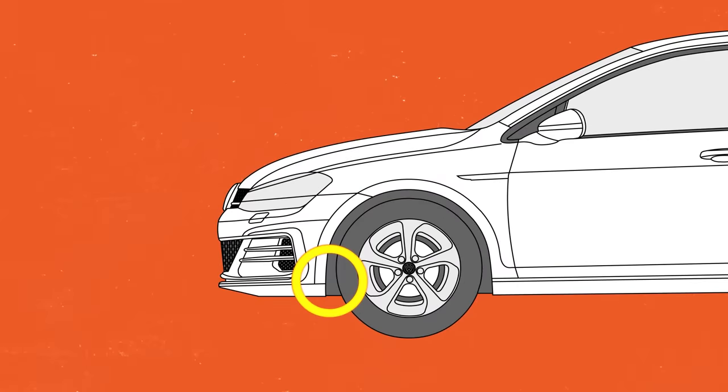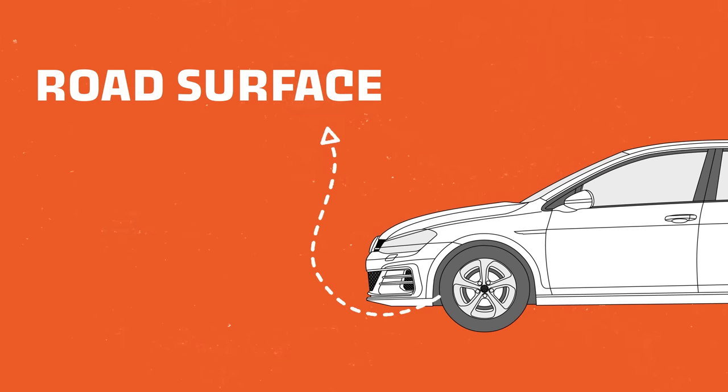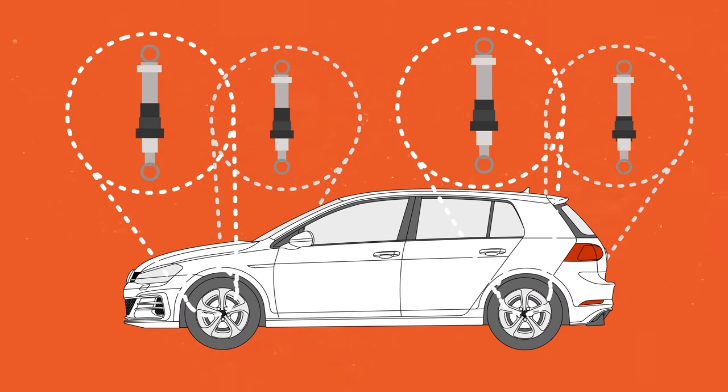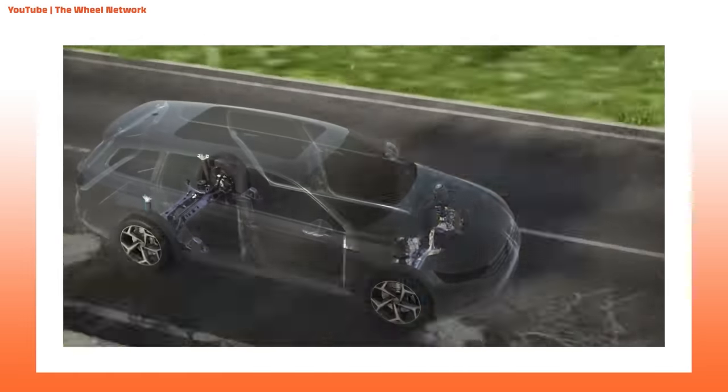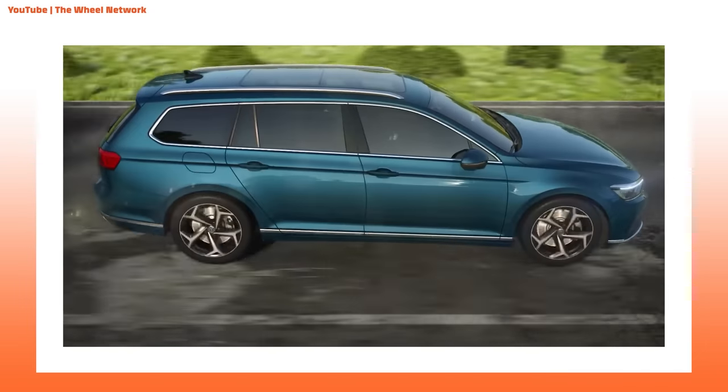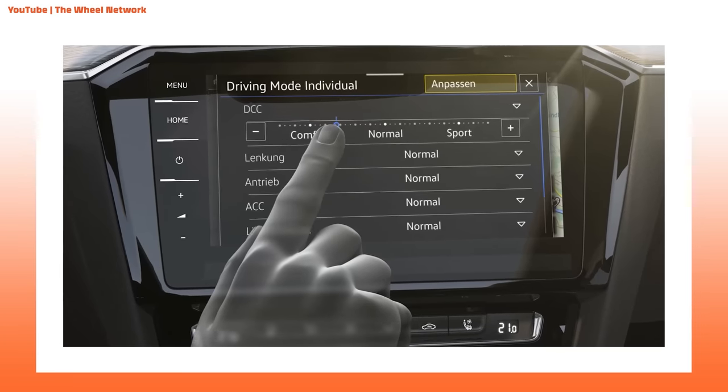Using wheel and acceleration sensors, the GTI analyzes the road surface, the speed of the car, and the amount of lateral g-forces the car is experiencing. With this constant stream of information, the GTI can actively control the damper valves, allowing it to selectively choose the ideal damping force for each of the four wheels within milliseconds. Not only will the car actively manage the damping on its own, the driver can change between several driving modes to fully customize their experience — whether stiffened dampers in sport mode, all the way to the least aggressive setting in comfort — the suspension constantly adjusts the dampers individually according to the mode you're in.